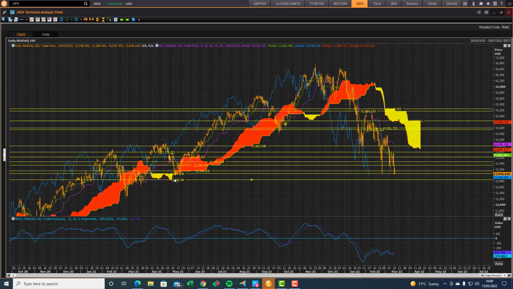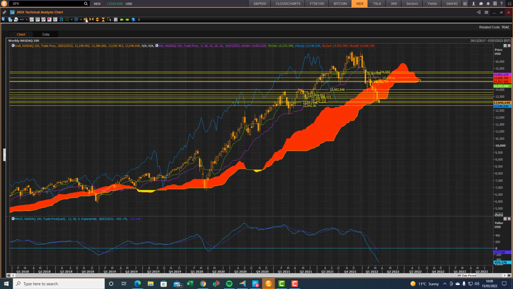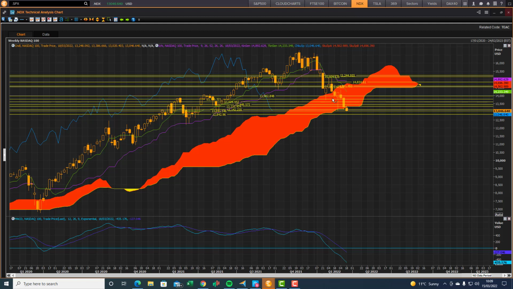So far this is a confirmed bear market rally with downside risk targets towards old cloud chart support levels here. And now if we look at the weekly Ichimoku cloud, we can see a really nasty situation here: the market has changed its outlook from bullish to bearish, since price action is now below the bottom end of the cloud. So a significant change of outlook here.